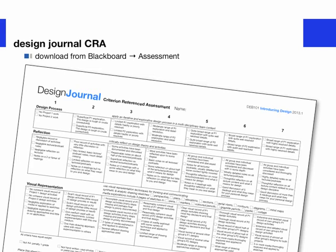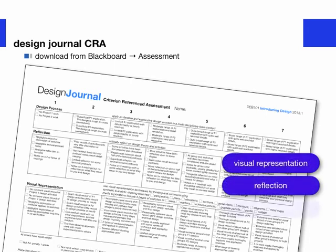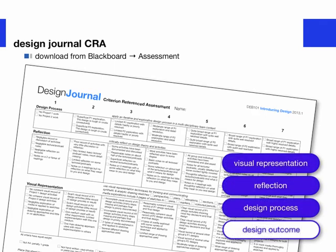Now, the unit learning outcomes, as we've talked about previously, are visual representation, reflection, design process, and design outcome. Now, we won't be assessing design outcome in the design journal. That will be evaluated as part of Project 1 and Project 2. You'll be recording your design process in the design journal, and that's where we'll be assessing it.